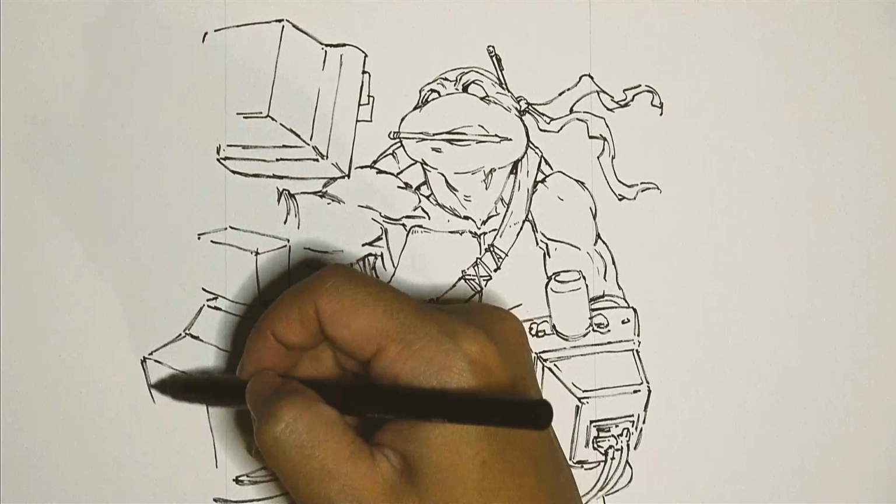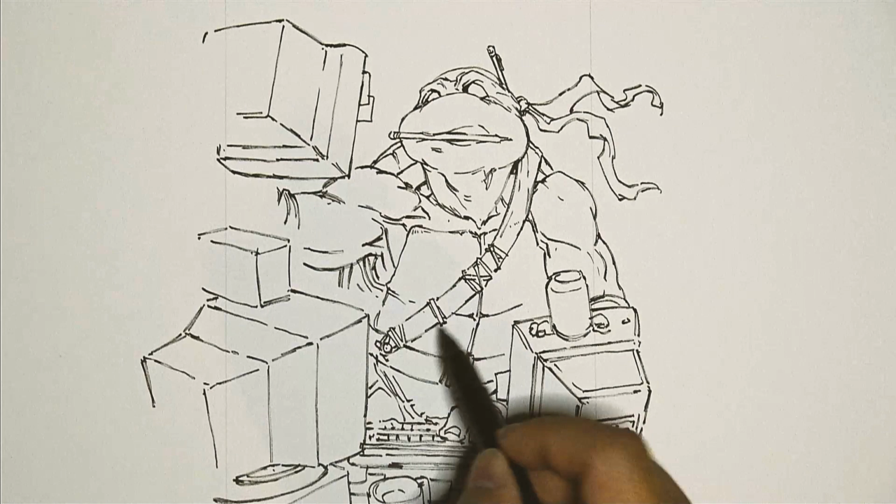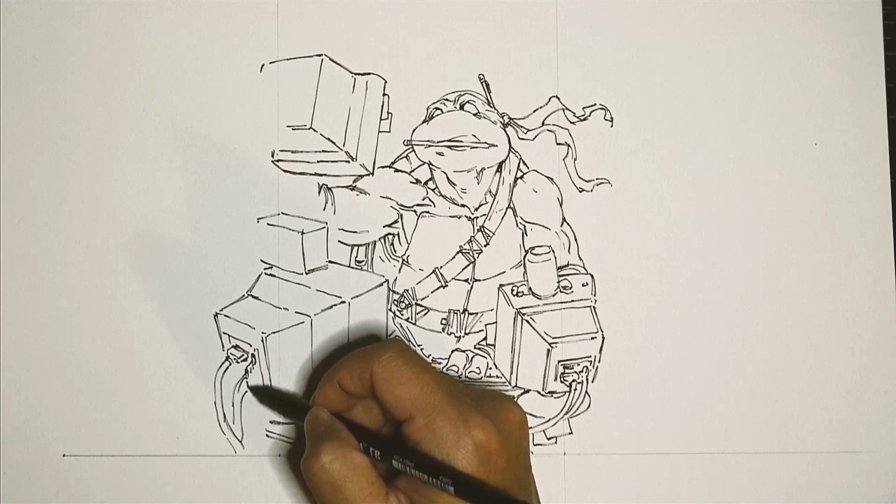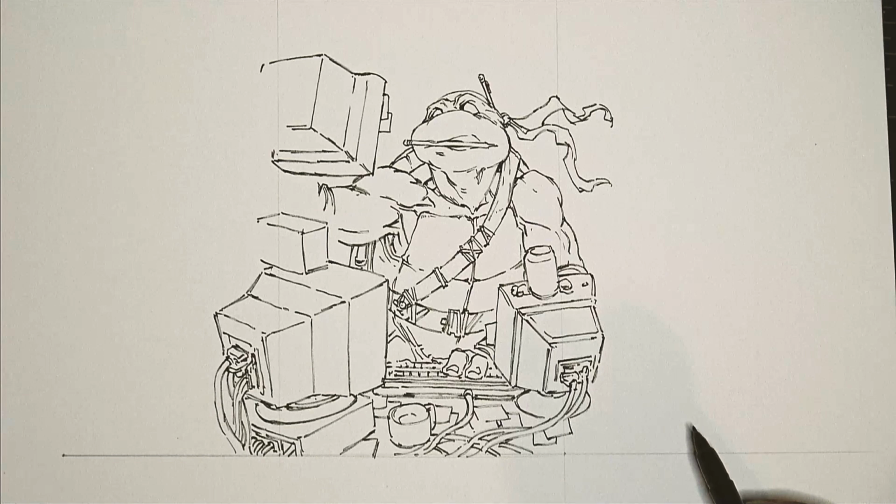And so I was really happy to be able to work with Plastic Cell and the guys over there, getting feedback and thoughts as to what they also wanted. After submitting three sketches and getting an idea of it, this was the one that we settled on. And from there, I was able to go straight in and draw the actual final illustration, line-wise, working off the initial sketches and thumbnails.